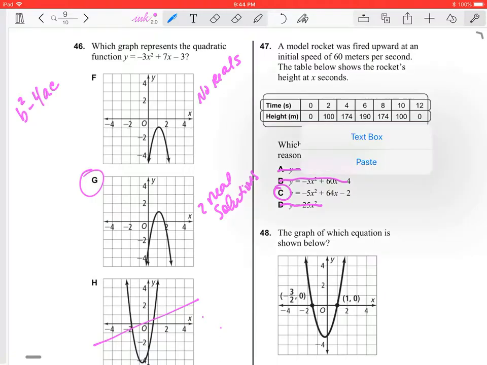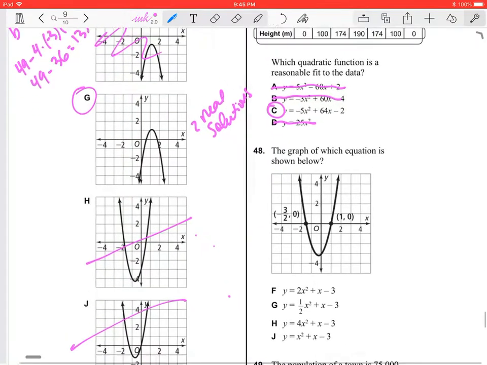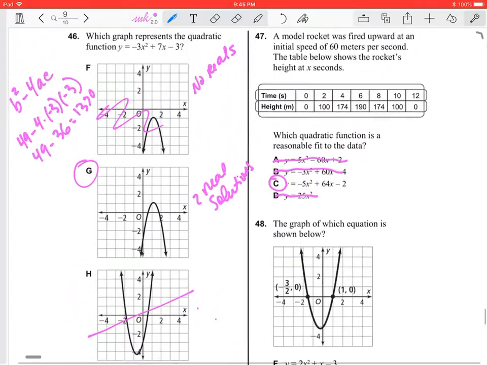My b value is my coefficient with the x. So that's 7², which gives me 49 minus 4 times a, which is -3, times c, which is -3. Now, -4 times -3 times -3 will give me -36. So that's 49 - 36, which gives me 13. That is greater than 0, so we have real solutions. I know that G is my choice. That's the quick and easiest way to solve that problem.